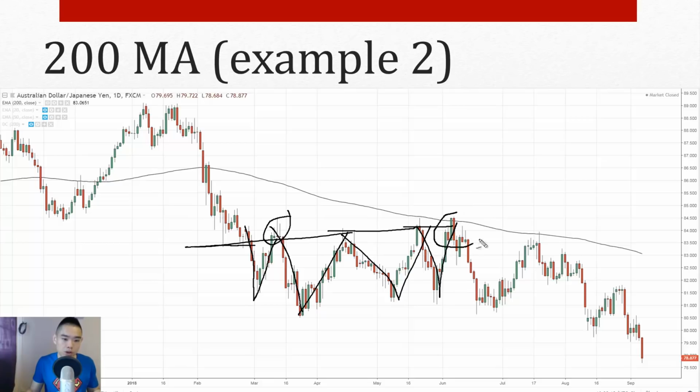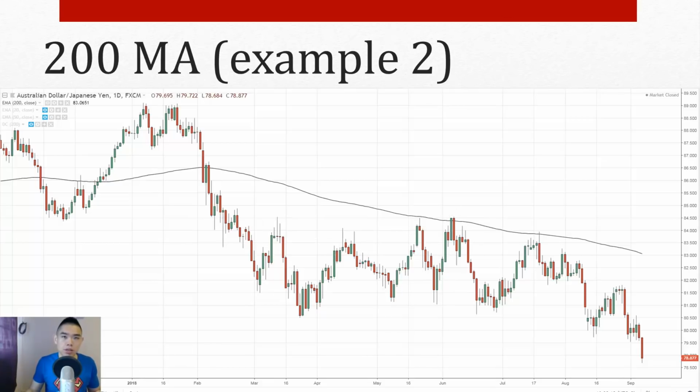On top of it, this one over here is really significant, because number one, it retested the 200 MA. Number two, it went into this area of resistance. And number three, you have this false break of these highs over here. Price did trigger above these highs, and then collapsed, reversed lower. Then again, price retested the 200 MA, came down lower, did a pullback towards this previous swing low that could act as resistance, and then continued lower.